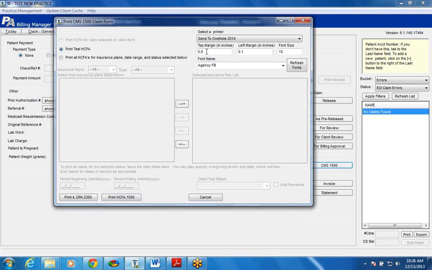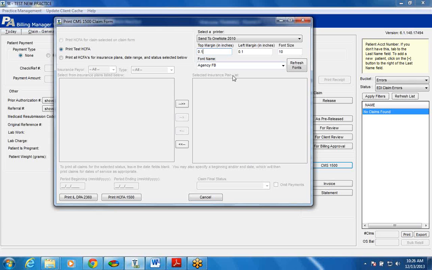More than likely, you're going to need to manipulate the top margin. The most common setting would be 0.1 for the top margin, 0.1 for the left margin, and then the font size as 10 or 9. And the font name is typically going to be Agency FB.